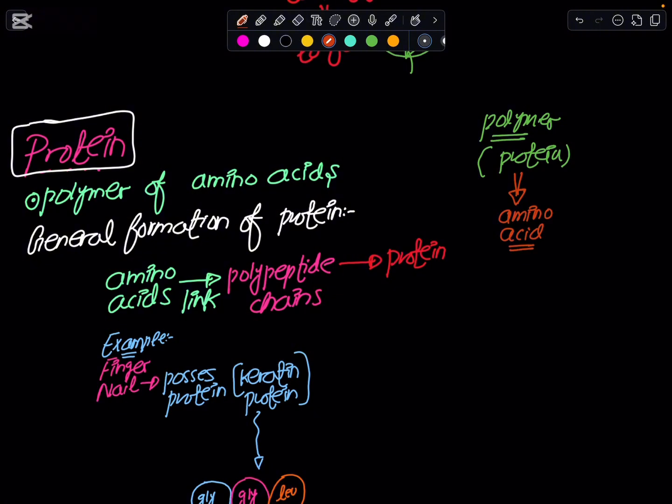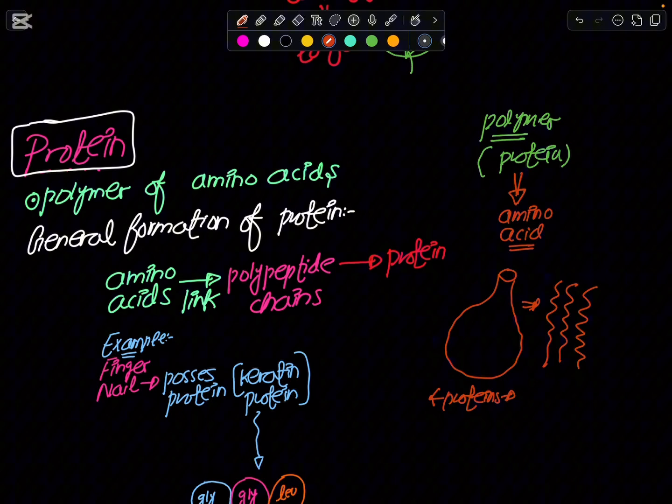At some point, you may have eaten a chicken piece, like some leg piece, the kind you eat at your KFC. Now this is overall the protein molecule. While trying to eat it, you may have split it up, and you would have come across some strands. This is for your understanding. The strands are highly microscopic, but you must know that these strands that we split out of the chicken piece are the polypeptide chain. And this polypeptide chain has some small units in it, and these small units are the amino acids.